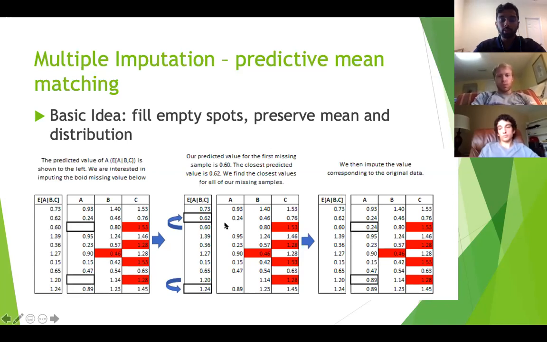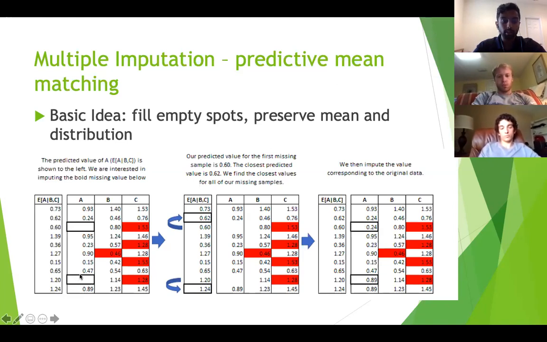But what is most important is the actual value of A for the closest value of the expected equation. The expected says the closest value to 0.6 is 0.62, and the real value of A for that is 0.24. So what this program does is it then just puts 0.24, the nearest neighbor value, as the missing data point. As you can follow here, the missing value then becomes 0.24.